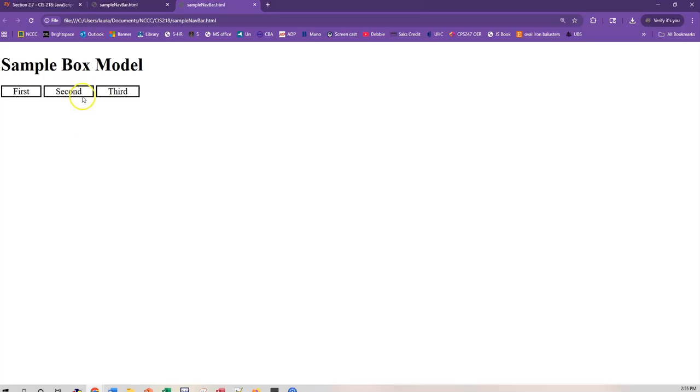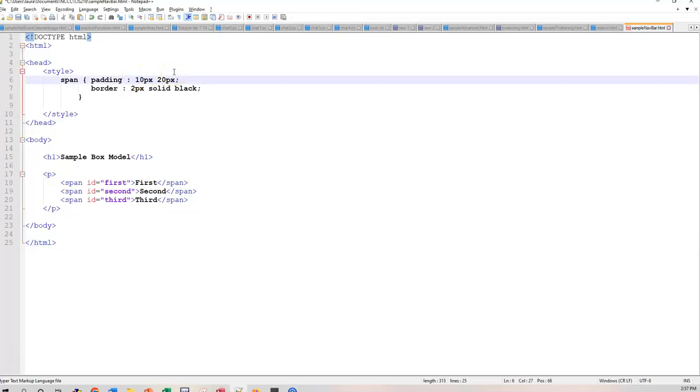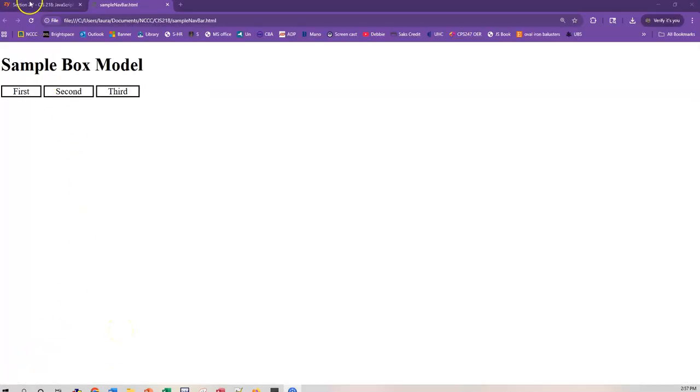that the padding has added spacing on the left and on the right, but nothing on the top and the bottom. So let's go ahead and add a top bottom. If I go back to the code, I'm just going to add a 10 here. So that should be top bottom. We'll leave the left right alone. And let's take a look at how that looks. It's not going to let me move over. I have to pause. Okay, let me refresh the page. All right, so now we have 10 on the top and bottom and 20 on the left and right.